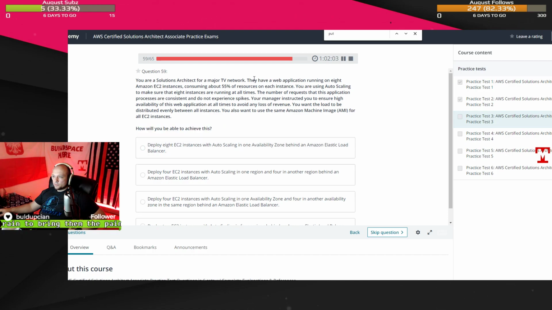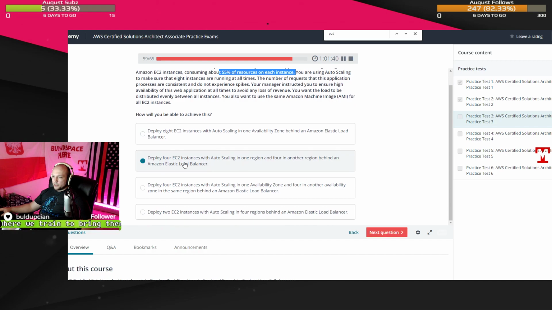Wait. I need to make it more available, that's all. No, that doesn't make it. Deploy 4 to auto scaling in one region and 4 in another region behind the ELB. That sounds good.